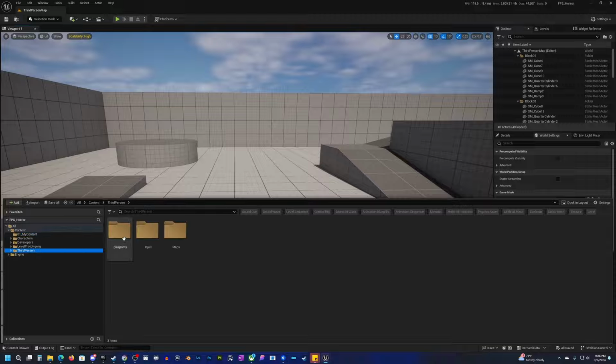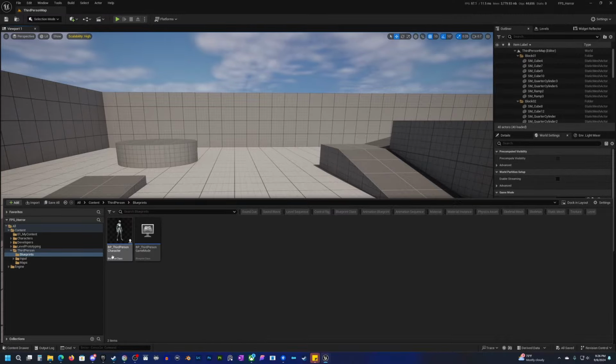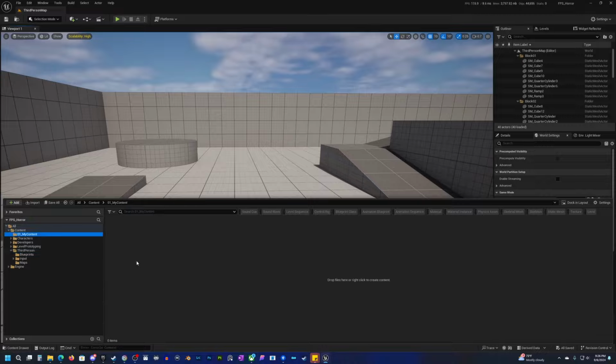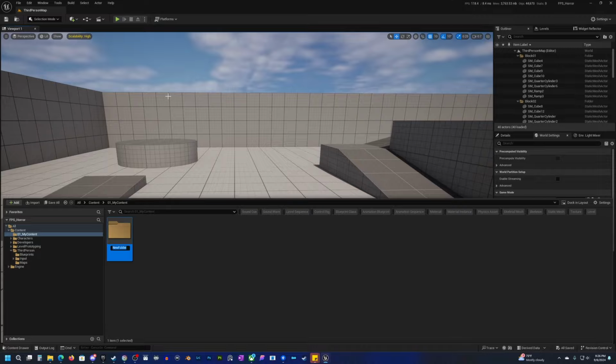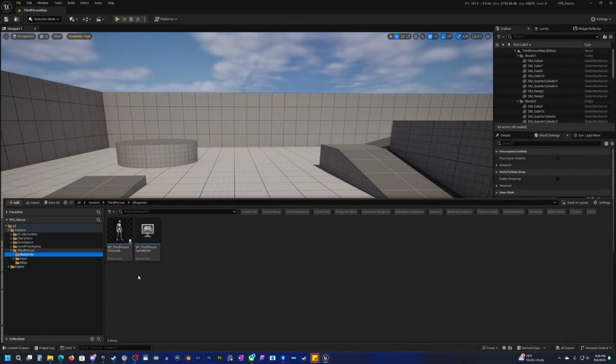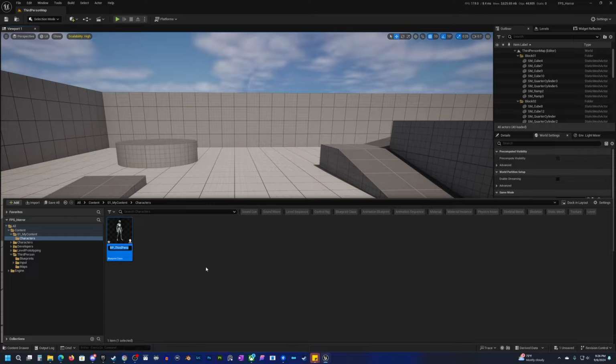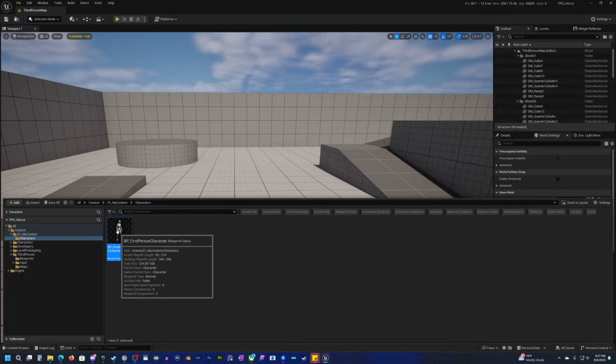And our third person character that we're using is actually under here. But what I want to do just to keep this a little bit cleaner is to actually, we're going to copy that and I'm going to make a new folder here and we'll just call this characters. And so let's go here and if we open this up like this, I can just drag this over here and then do copy here. So that'll make a copy of that and put it in here for us. And then we can rename this. So maybe we call this BP first person character. Okay, so let's open that up.